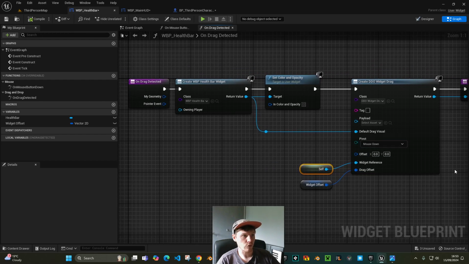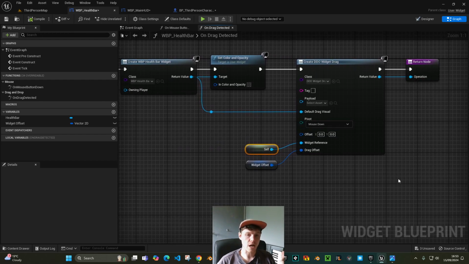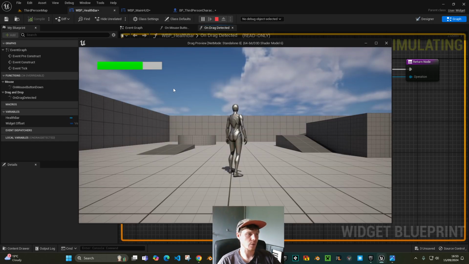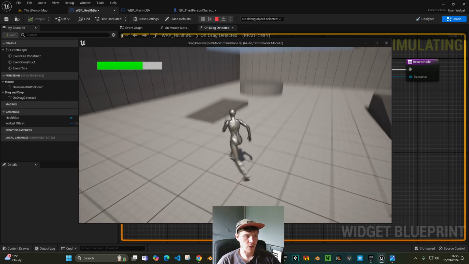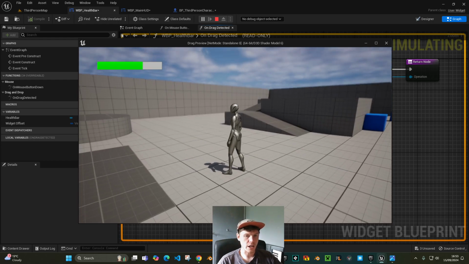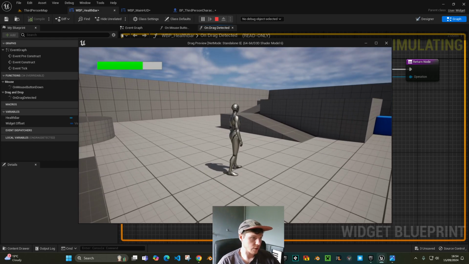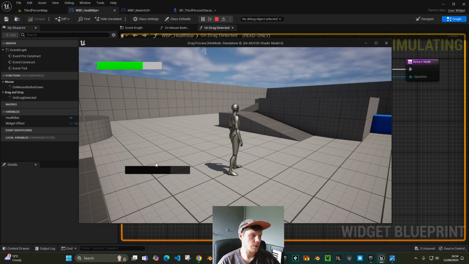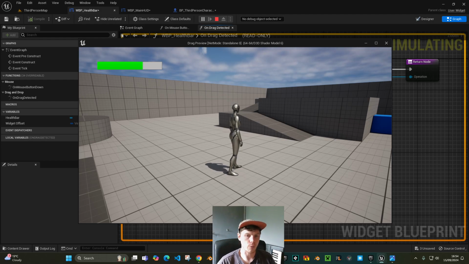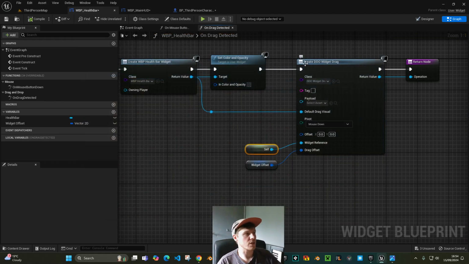So hit compile, we have no complaints. Now that we've got the drag part of the operation sorted, we need to set up the drop part. Before we continue, I'll just show you now. Obviously, if you click into the game and start running around, you can't get your mouse. But if you press Shift and F1, it gives you your mouse back, and we can test this. You can see that we're getting this shadowed version of our health bar, but then when we let go, nothing happens because the drop part of the operation doesn't exist yet. So let's jump into that.